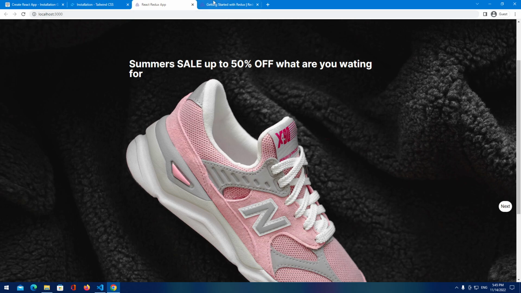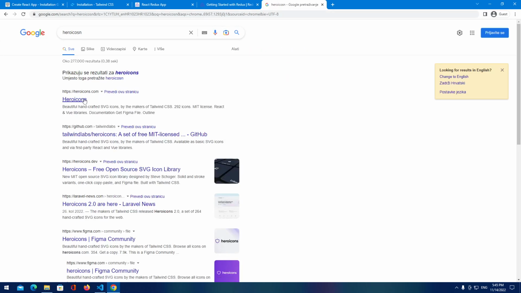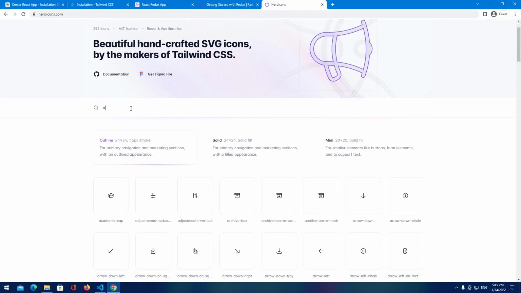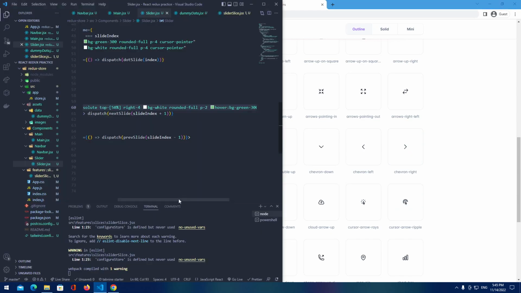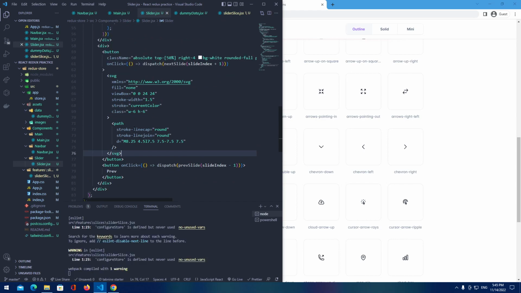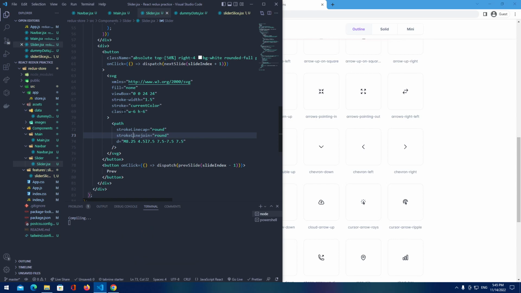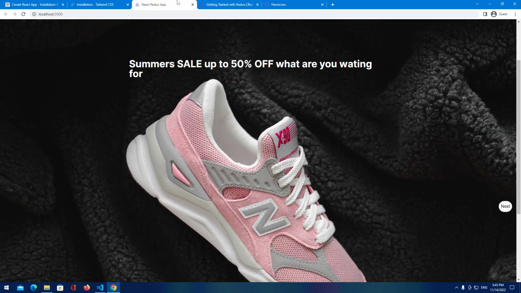But we're gonna provide some icons, so let's go to Heroicons, and let's search for the arrows. We're gonna use this arrow for the right side. So where is next? Let's simply add that SVG, change this to capital letters, and let's check it out.